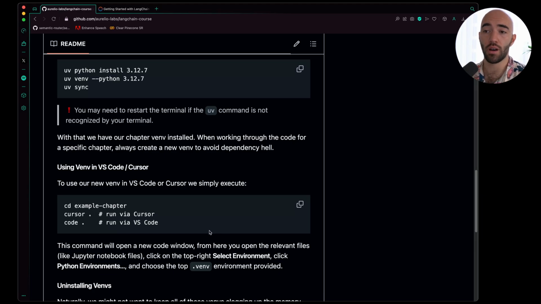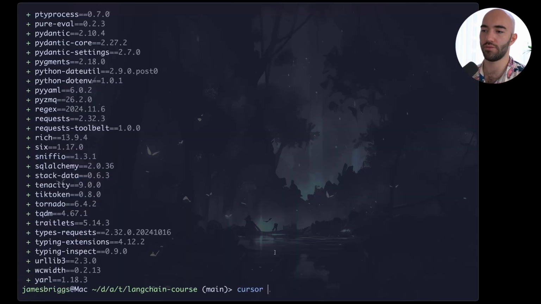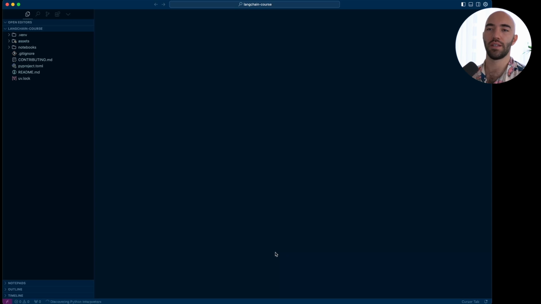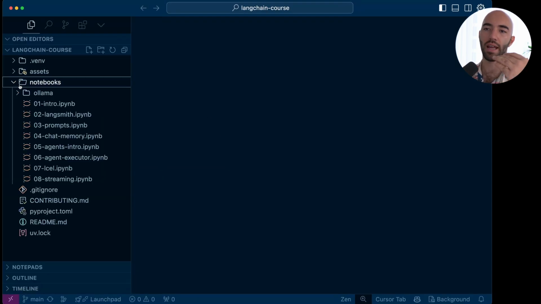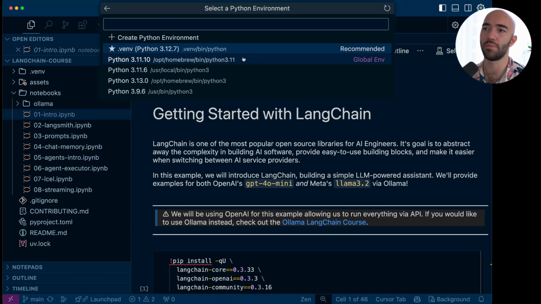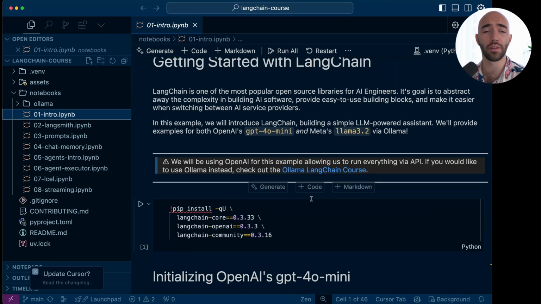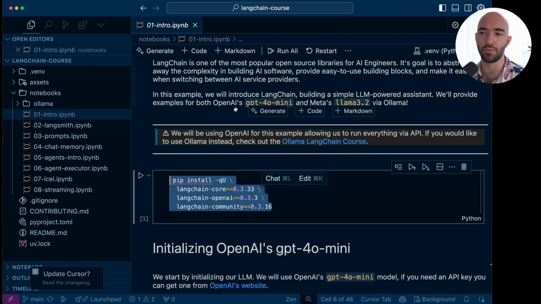Now, if you are in Cursor, you can just do cursor dot, or we can run code dot. If in VS Code, I'll just be running this. And then I've opened up the course. Now, within that course, you have your notebooks, and then you just run through these, making sure you select your kernel, Python environment, and making sure you're using the correct venv from here. So that should pop up already as this venv bin Python, and you'll click that, and then you can run through. When you are running locally, don't run these. You don't need to. You've already installed everything. So this specifically is for Colab. So that is running things locally.